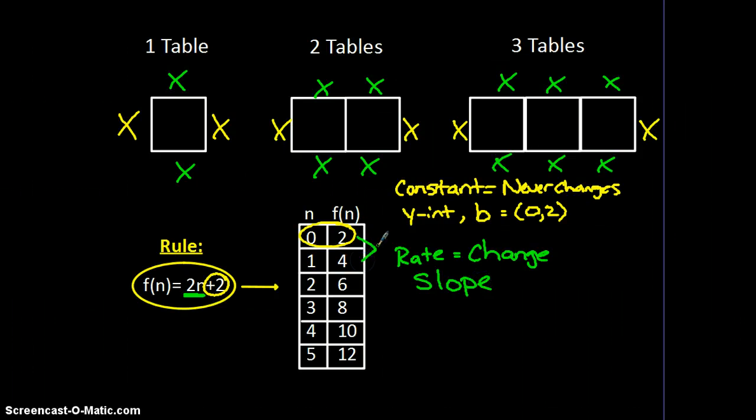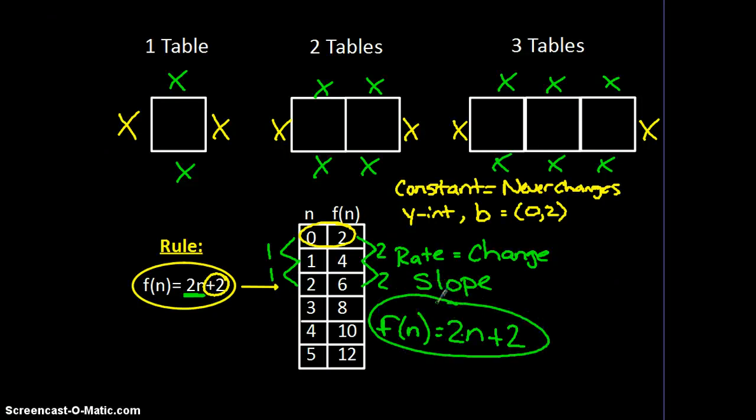In this case, we can find our slope by finding the change in our f of n, our output or our y side, to be 2 for every one table that we added. In this case, we would get the same function, that 2n, 2 times however many tables, plus the 2 people on the outside. That's how we use a function. If we know how to find slope-intercept form and how to use slope-intercept form, then we know how to find the rule in a function.